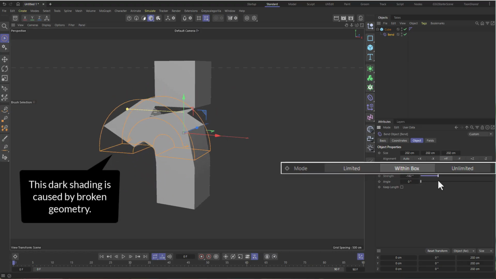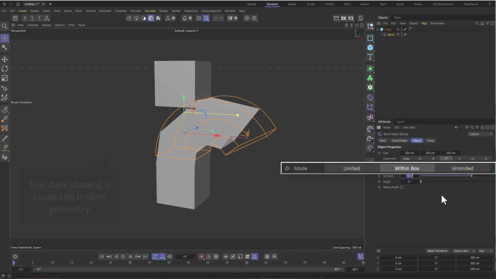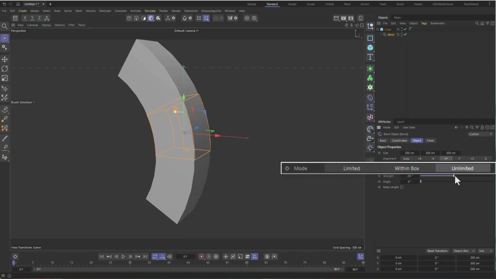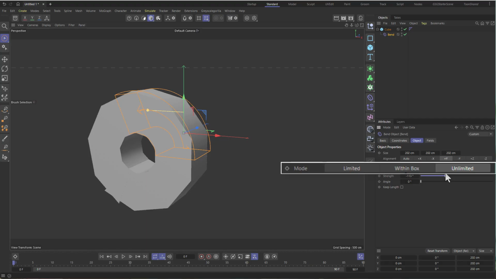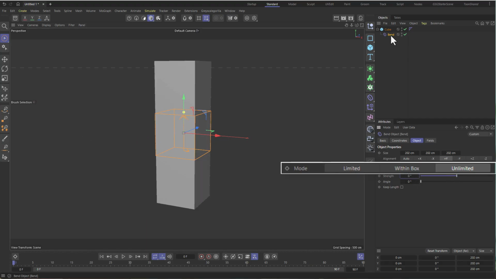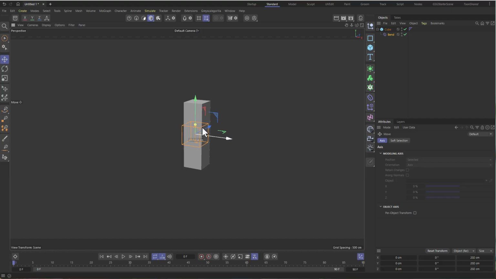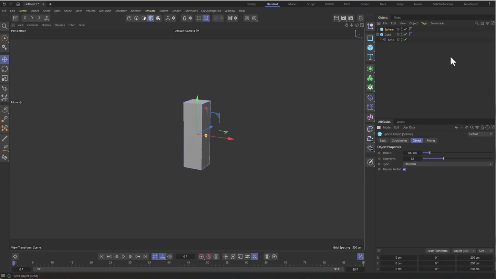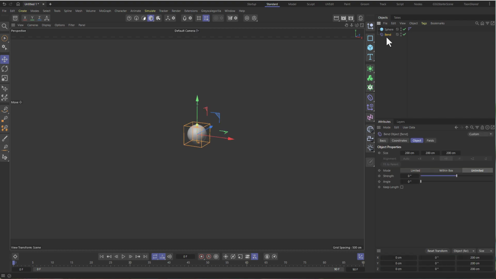Everything outside of the bounding box remains unaffected. Unlimited means that the entire object is similarly affected, and there is no need for accommodation since everything is happening equally. Lastly, the Fit to Parent button adjusts the size of your bounding box so that your deformers can fit whatever the size of your parent object is.